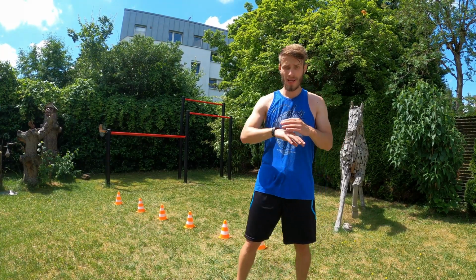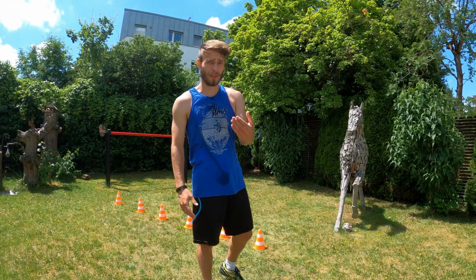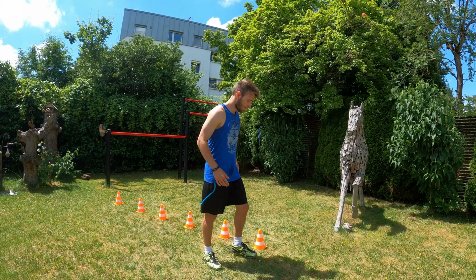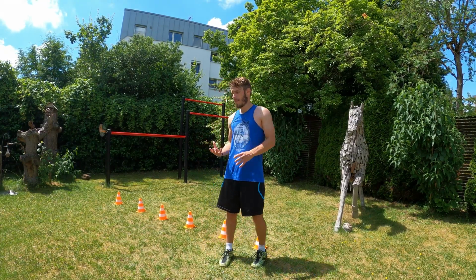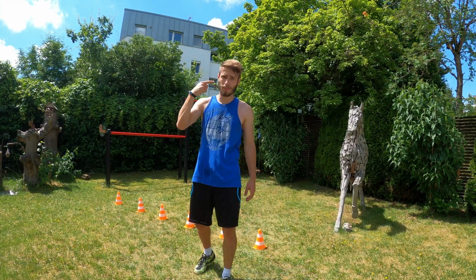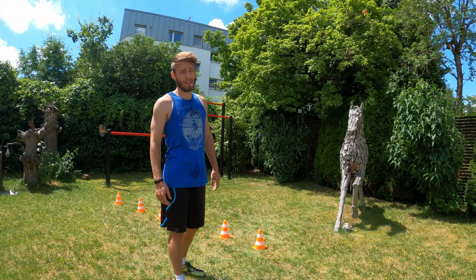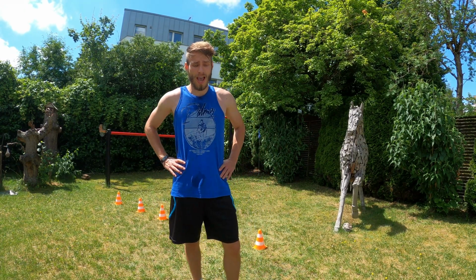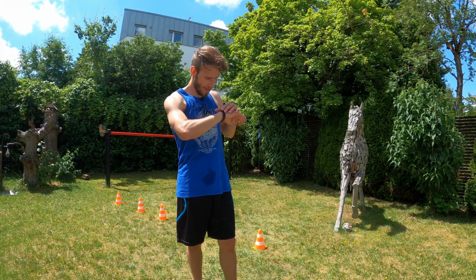So next up, I'm just going to do the same thing again. What you can do, if you want it a little bit more difficult, make your 180 degree turn away from the cones. It is just going to be a little bit different in your mind, but to be honest, it's not much more difficult for your body and for your muscles.